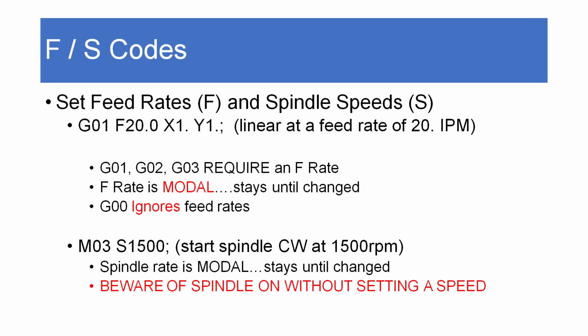Spindle speeds are the same way. You've got to be careful of this, especially if you're using an edge finder. If you were just running a program and you had the spindle spun up to 6,000 RPM and you put an edge finder in, start a new program, close the door and hit the forward button, that spindle spins up to 6,000 RPM and your edge finder flies apart inside the machine. So beware of the spindle being modal. Always set a speed when you're manually using it to do things like touch off or find edges.